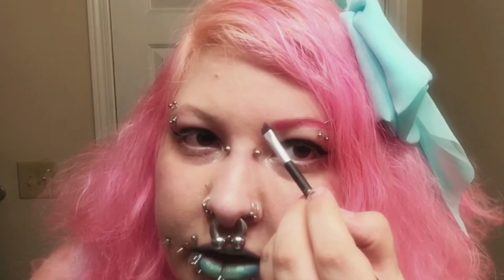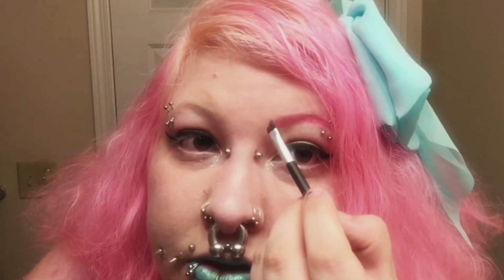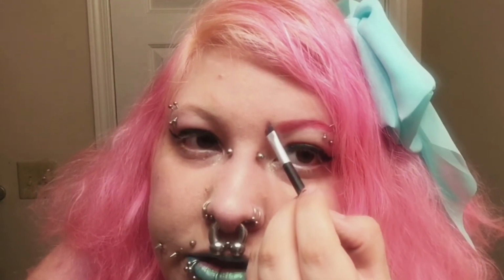Okay, so now this brush might be kind of wide, I think, so it's hard to do this on a phone and not a mirror. This one you want to go all the way out to where you want your brows to start. So start and just tap, tap, tap in until it blends in with the pencil. I like to start right about where my bridge is. Tap, tap, tap. Don't want to do too much with this, otherwise the smooth lines get lost. You know what I mean?